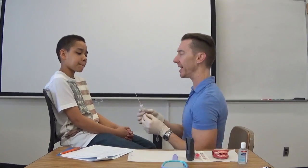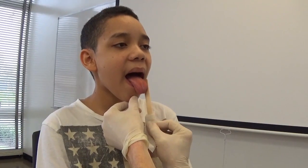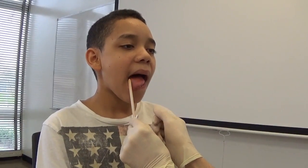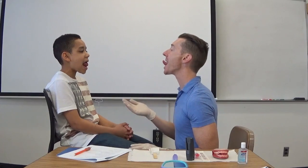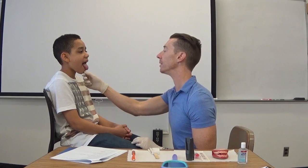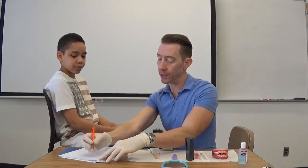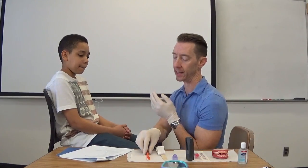The next thing we're going to do is test the strength of your tongue as you move it from left to right. Stick your tongue out and try to touch that tongue depressor — I'm going to push on your tongue really hard. You keep it out there, don't let me move it back. Nice and strong. Now let's go to your right side — stick it way out and I'm going to push. Don't let me push it back. Nice job. Now, Jeremiah, I'd like you to move your tongue tip up — can you touch your lip with that? Bring your tongue tip out again and move it down. Very nice movement, no problem. That's where the frenulum is actually helping. Lastly, I want to observe some rapid side-to-side movements of your tongue — really fast from side to side. Good movement. Not seeing any problem — that looks nice and normal.